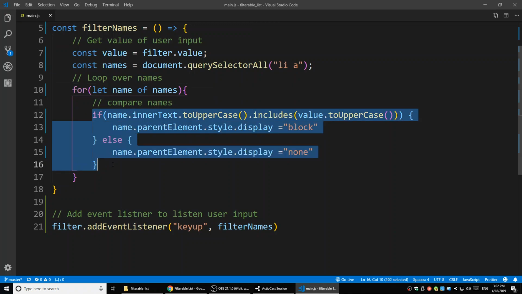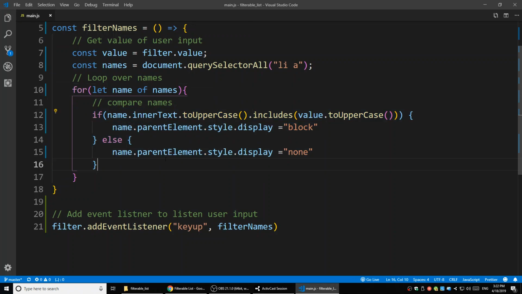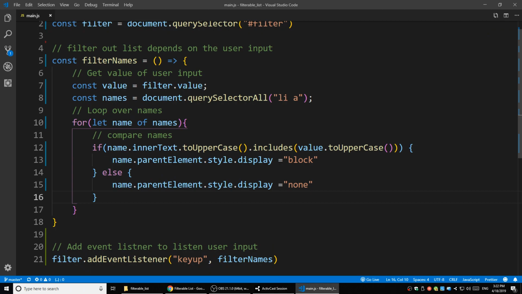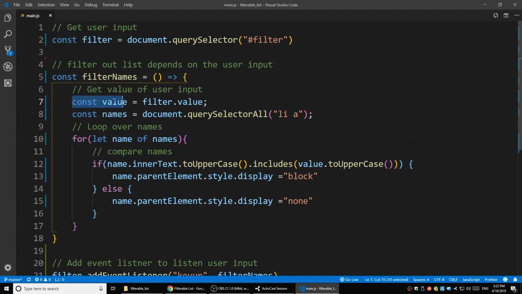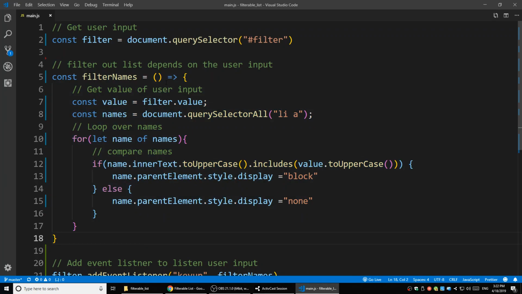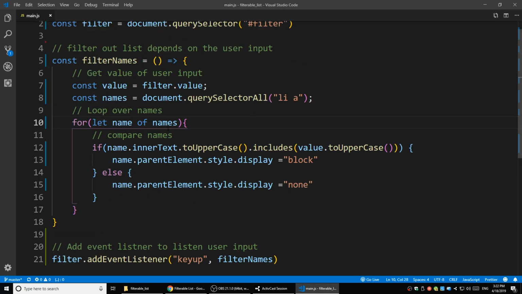We can change this one to the ternary operator, but we do not have to. But if you want, you can. But this is already good enough with the ES6 syntax. We have the for of loop, we have const, and we have the arrow function. You can also use an underscore here, but you do not have to. It's not very common. And yeah, I think that's it.